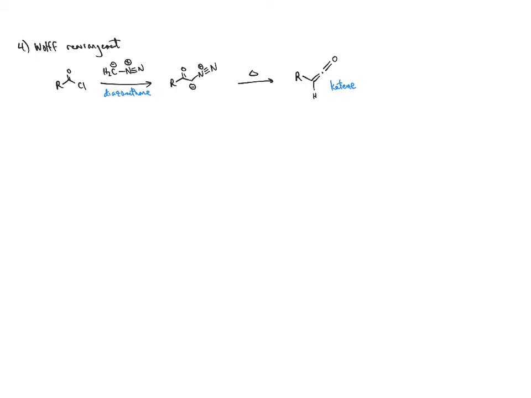Okay, so how does this work? Well, the first thing that's going to happen is a nucleophilic acyl substitution mechanism. Remember, these are named reactions in nucleophilic acyl substitution, so there must be some sort of nucleophilic acyl substitution mechanism in these reactions. So we get nucleophilic attack of the carbon of diazomethane onto the acid chloride, and that's going to give us this tetrahedral intermediate. We get collapse of that tetrahedral intermediate with loss of chloride as a leaving group.